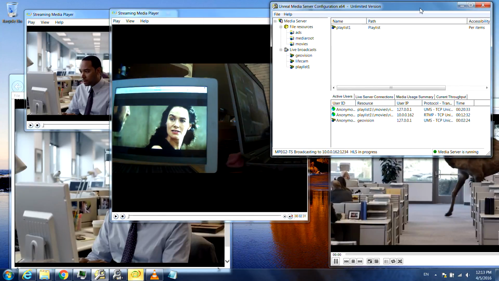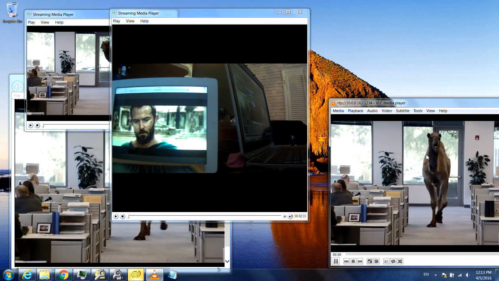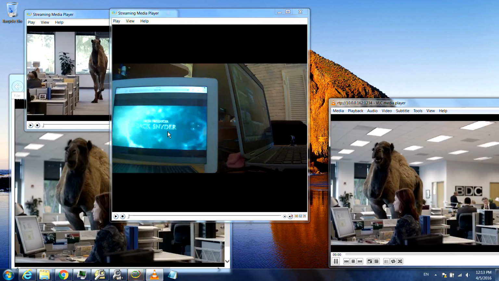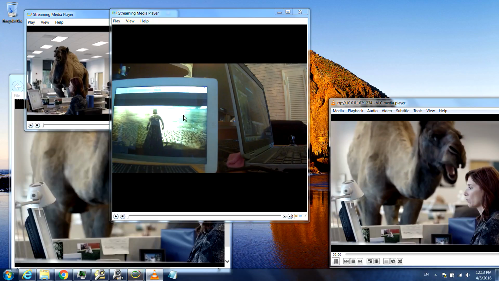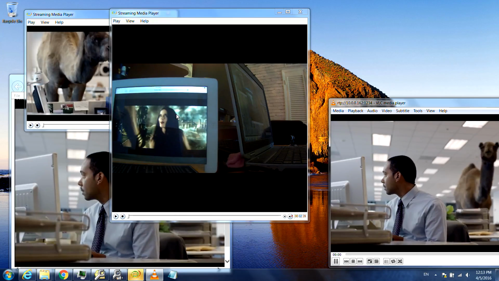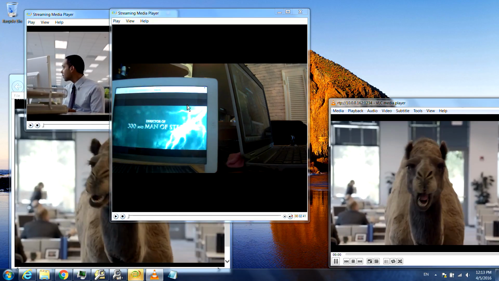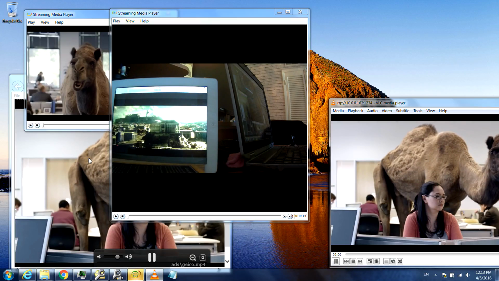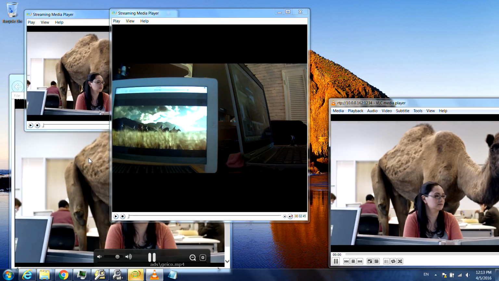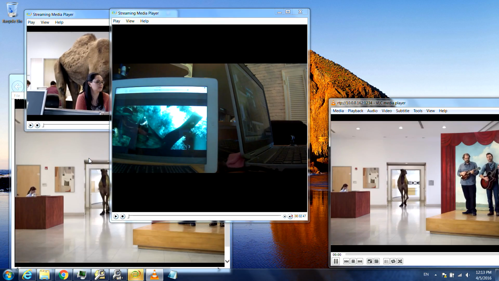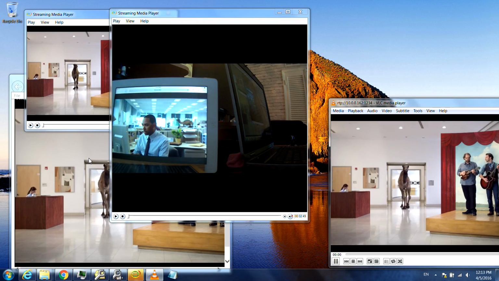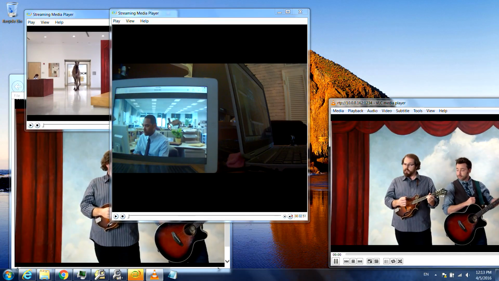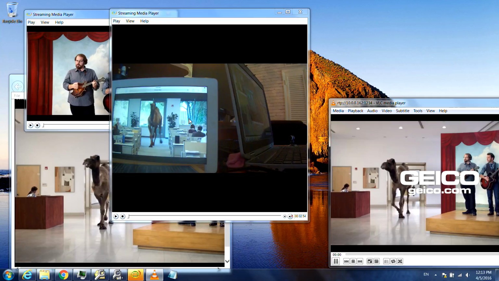So you can see how all the players switch to the Geico advertisement, and of course the iPad has a big latency. So it's going to switch, but in a few seconds. So now the iPad switched to the Geico advertisement.